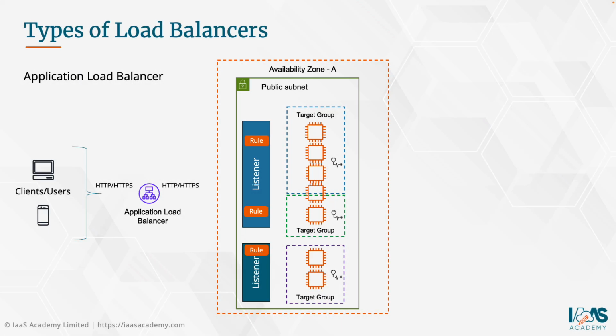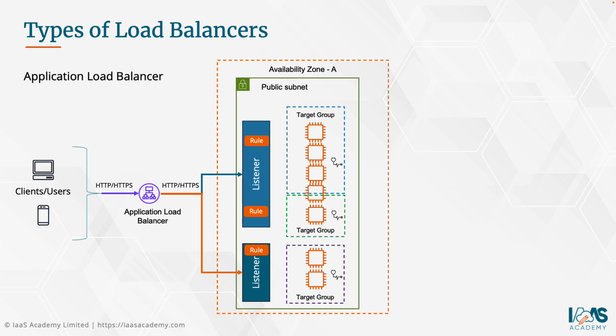Okay, so next let's talk about application load balancers. Now, application load balancers function at layer 7 of the OSI model and are ideal for distributing traffic based on your application design and its components. The load balancer will handle HTTP and HTTPS traffic, and that traffic will get distributed through to listeners that you configure for connection requests from your clients using a protocol and port that you define. Okay, so in this case, you would configure your listeners with various rules to essentially accept traffic on port 80 or port 443 for your HTTP and HTTPS, etc. And the load balancer will then forward that on to the listener.